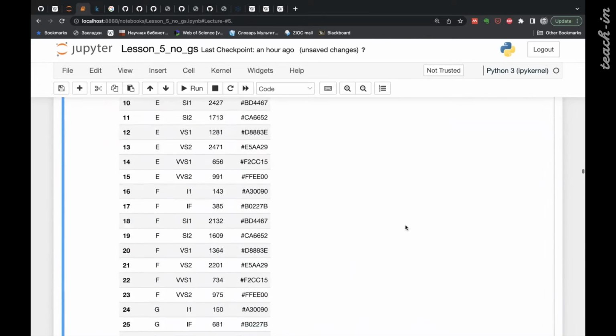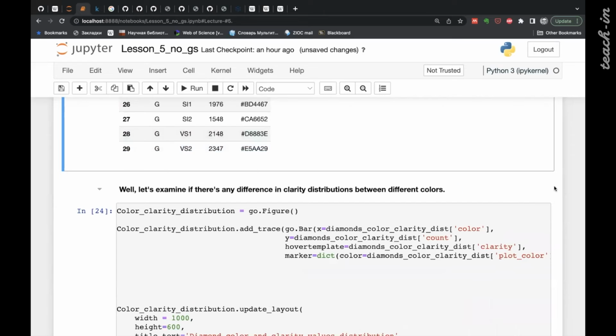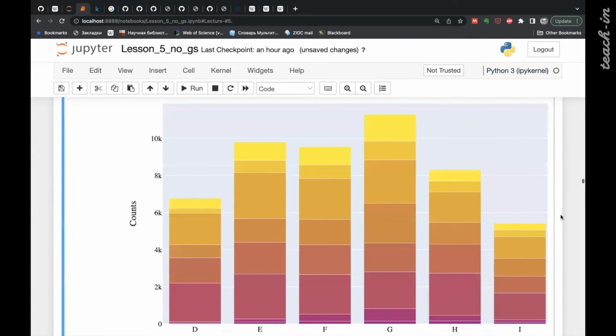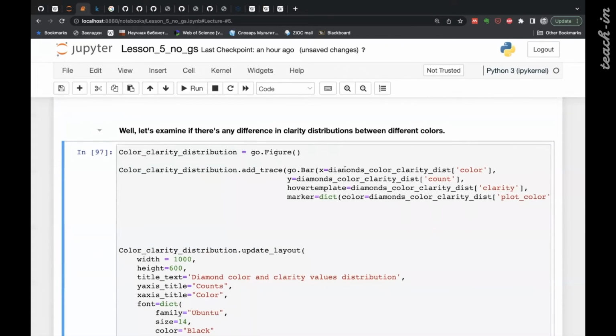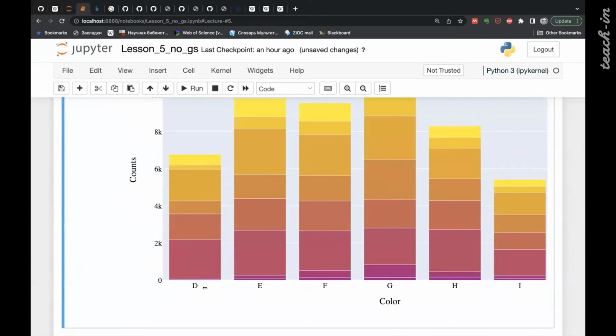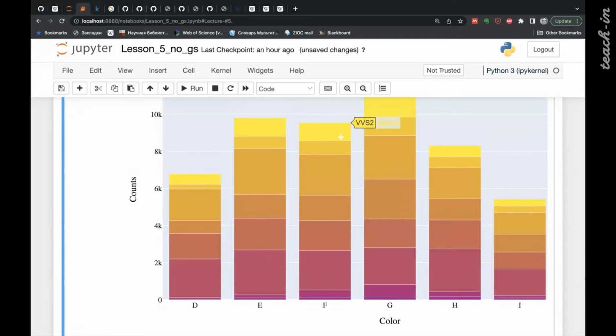And so by analyzing the data frame, we can get a glimpse of what distribution do we have. And we can also visualize the distributions. So here, for example, we see that each color has gems of different clarity.